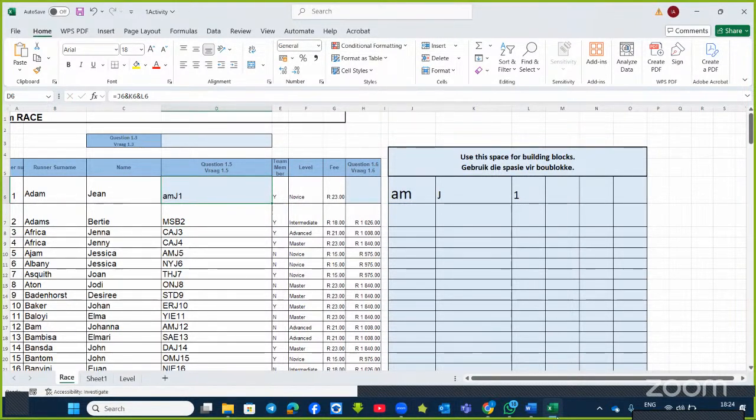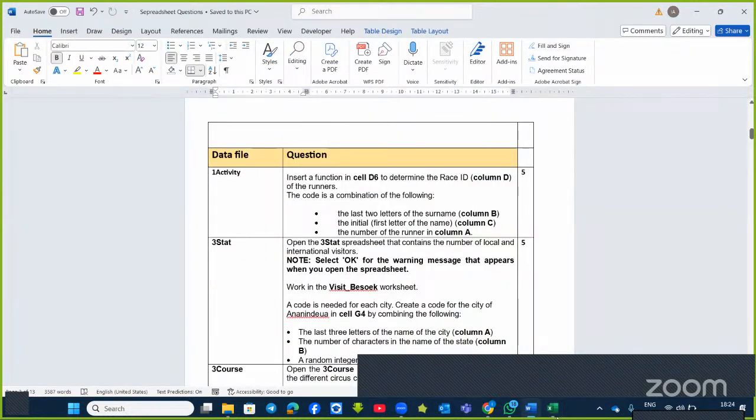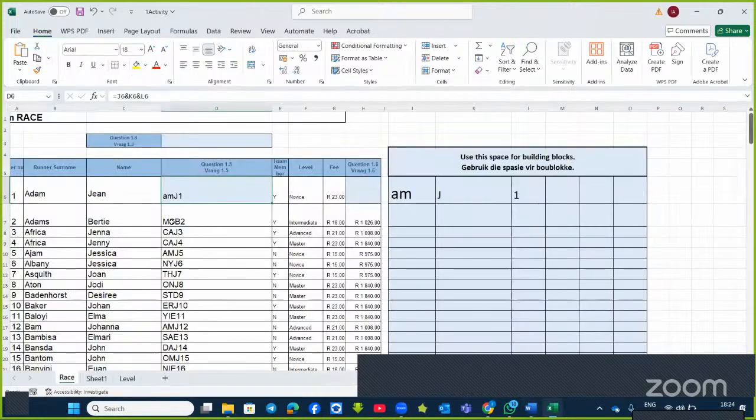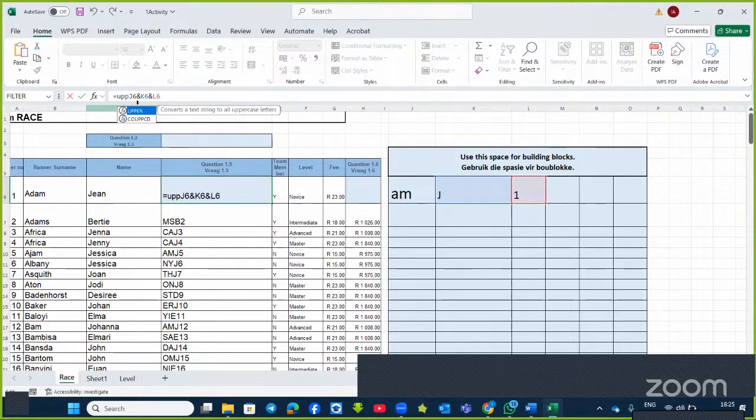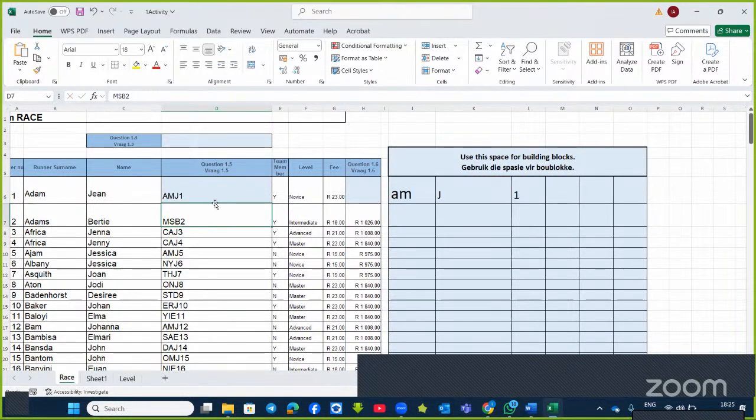Now let's check again. I think this question also wanted us to change it into uppercase. Like you see others here, they are all in uppercase. So after getting the answer here, if you want to convert this into uppercase, what you need to do is go to the formula bar just after the equal sign, click that side, and then type UPPER. To give you a clue, double click on FX and then enter. It is going to convert everything into uppercase for you.